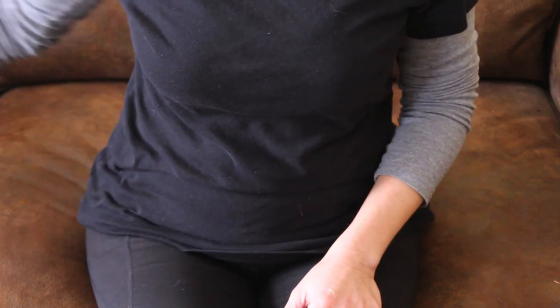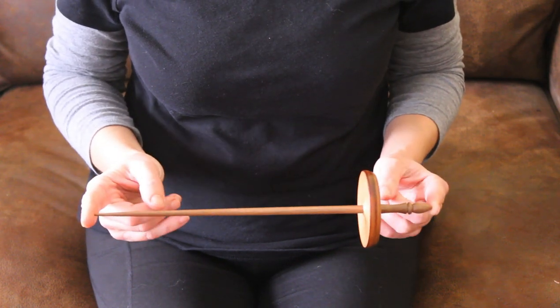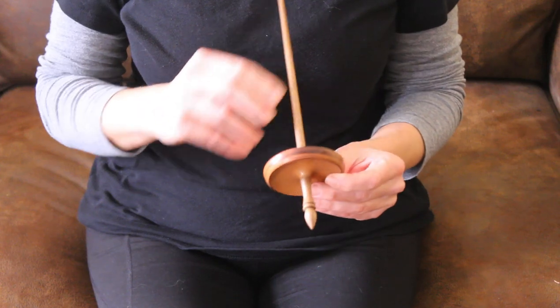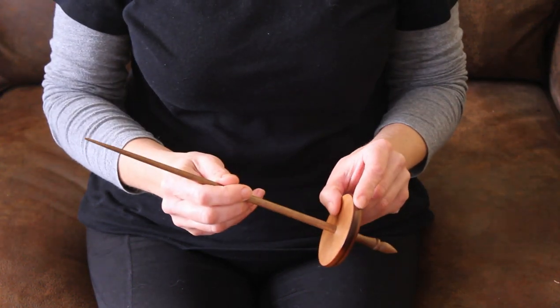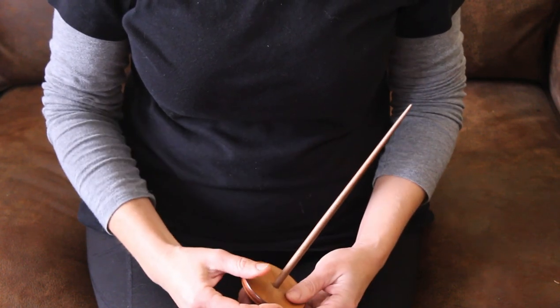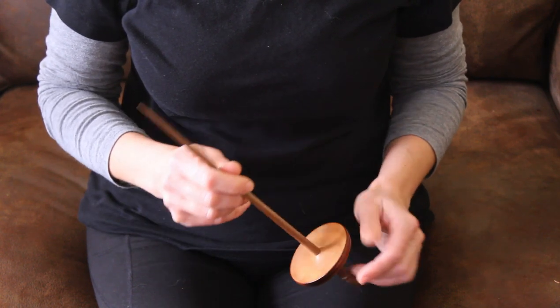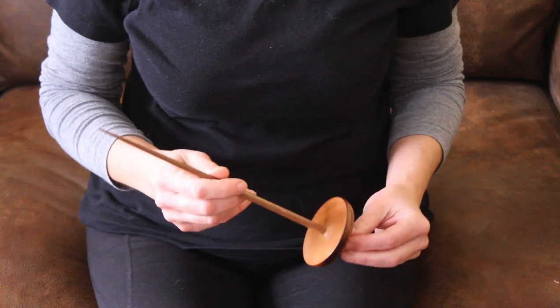For this demonstration, I've chosen a Spanish Peacock puyok-style Tibetan spindle. This wide, rim-weighted whorl gives it a slow but long spin. My usual go-to spindles are pretty fast, but those don't work as well for demonstrations. A slower spinning spindle is also good for beginning supported spinners because it gives you more time to focus on what your hands are doing rather than having to constantly flick or keep up with the spindle.